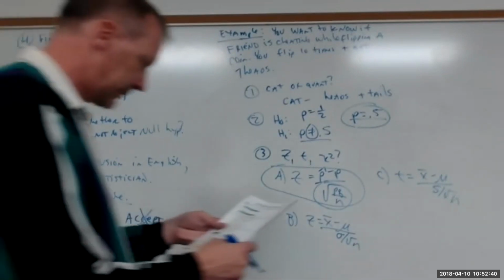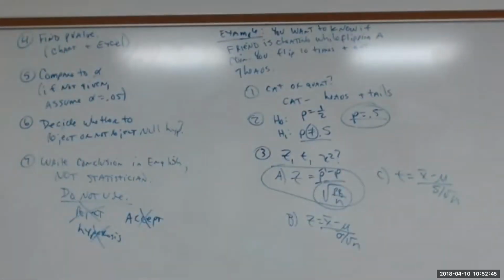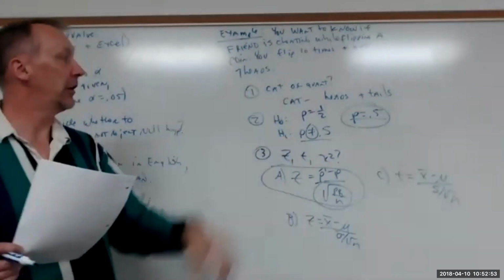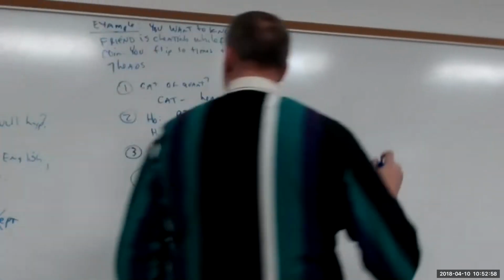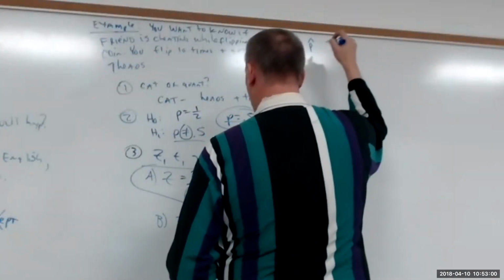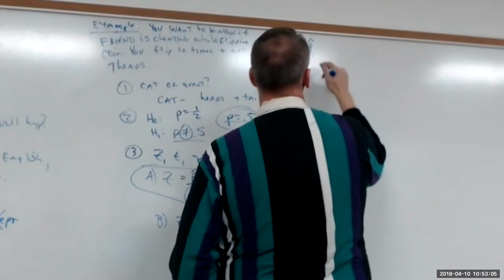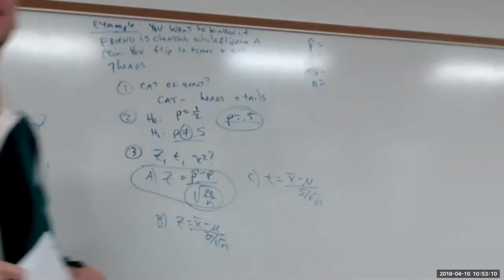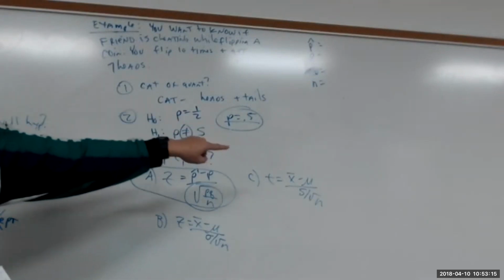Now that we know which test it is, remember here it says pick the correct test statistic. Now we need to use this equation and plug in all the information that we know. In order to use this equation, I'm going to need to know p hat, p, q, and n. You may want to get in the habit, especially on step number 3, of just listing out all of your variables and telling me what they are.